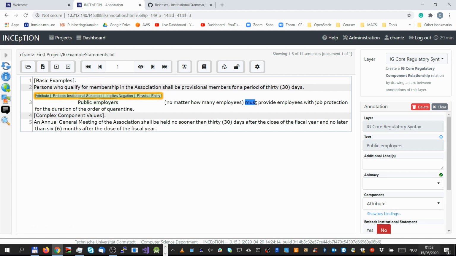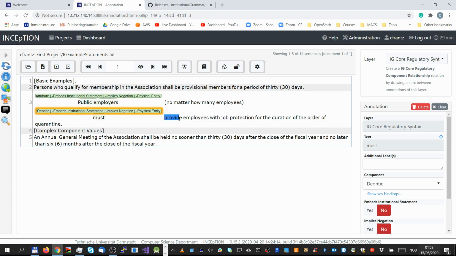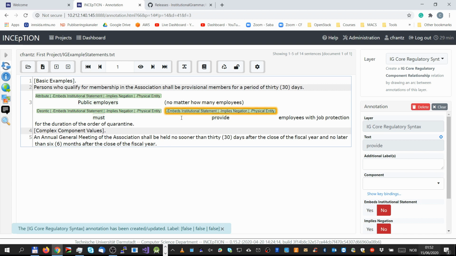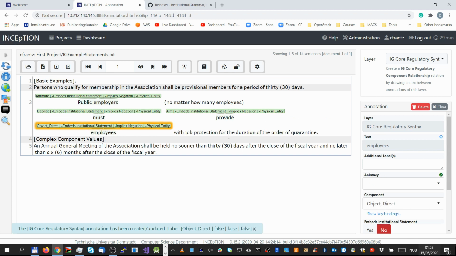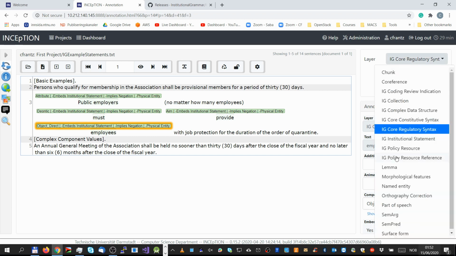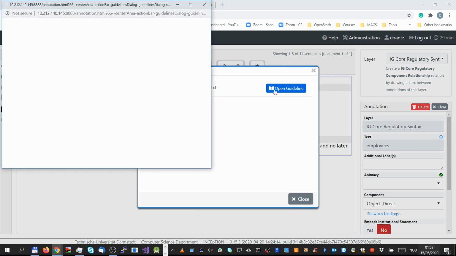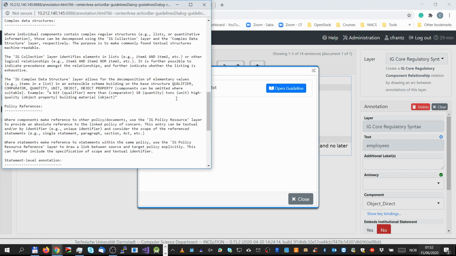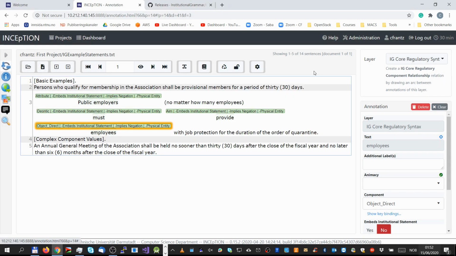With the deontics here. Note that this video is not about a comprehensive introduction about encoding, but merely about setting up projects. But it also includes, of course, a sanity test as to whether your setup is successful. So, in addition to, of course, this annotation and the different layers that you can use here, you can find reference to the coding guidelines where useful. They are provided here. There can be multiple different coding guidelines, of course, project-specific ones and more general ones, but they are referenced here in this particular instance. And with this setup, you're basically ready to do proper encoding of institutional statements.